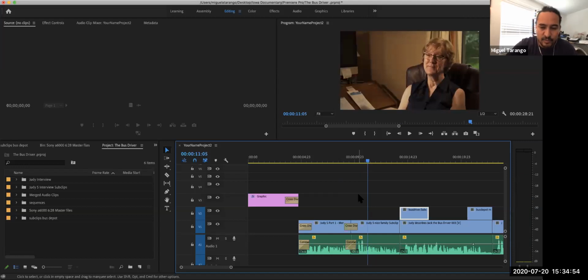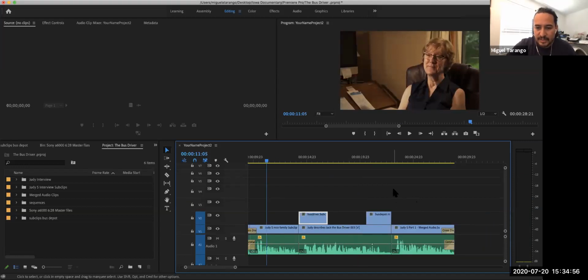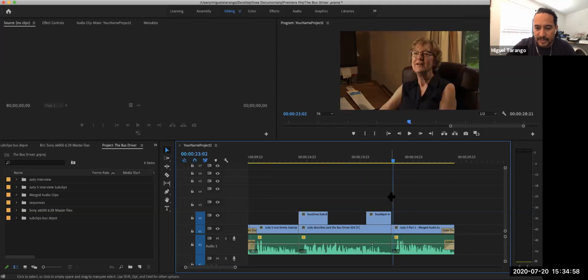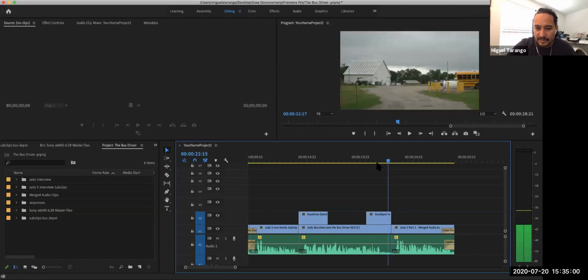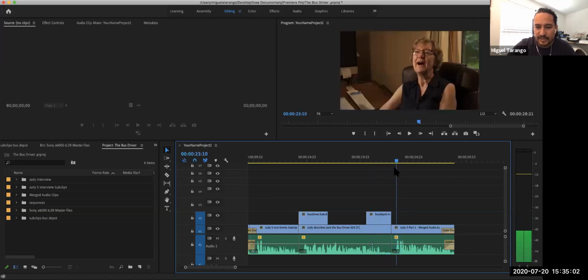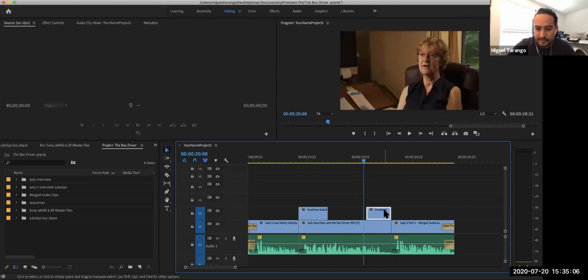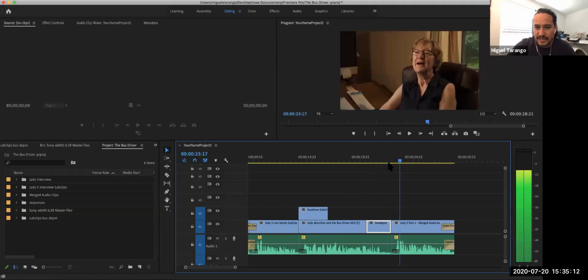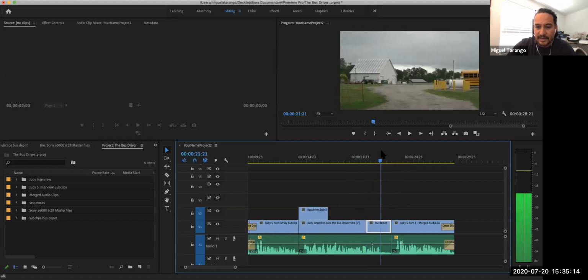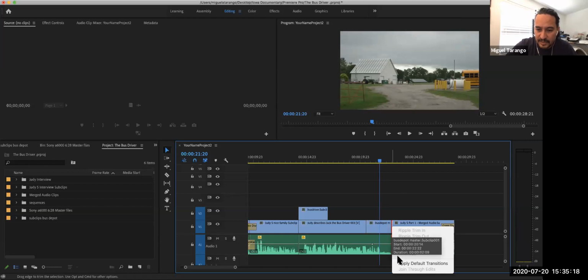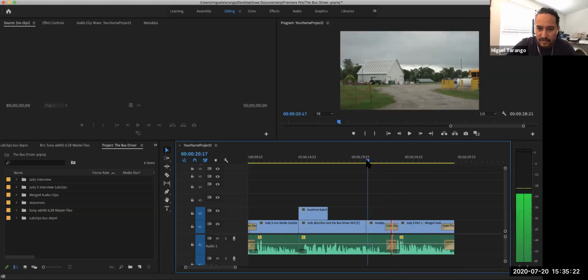So that's just one way that'll work. But let's do something so that it's more obvious. So let's do a transition between like maybe the bus depot. So I'm going to actually move this down here. Here we go. So what I did here is I moved the depot so we can see that. Again, so we can see the transition. So I'm going to do it again. Right click, apply default transition. And there it is again. So here's what it looks like.